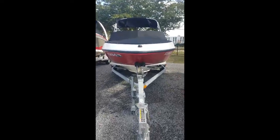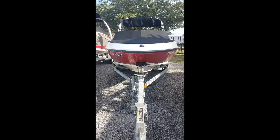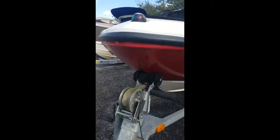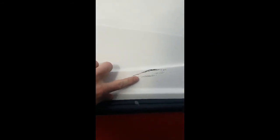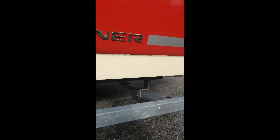Today we're going to take a walk around this 2014 Bayliner 170 bow rider, starting out here on the outside. This is a used boat so you're going to see some scuffs on it — just a few little scuffs, nothing too deep that can't come out with some wet sand or compound. These right here just take a little bit of polish and should probably come off. The lower part of the hull does show a little discoloration from sitting in the water for a few days at a time.